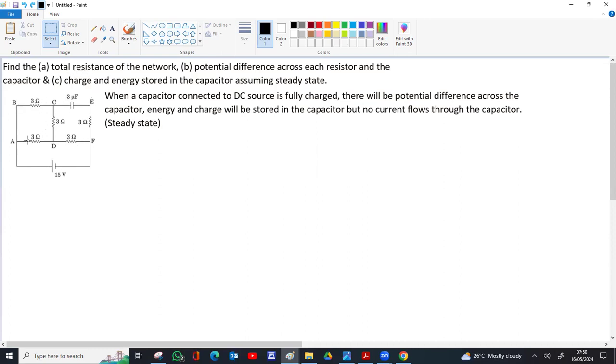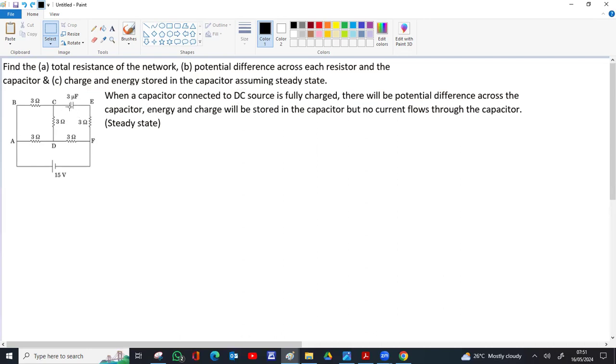current through the network. But when you find the potential difference in different branches, you cannot neglect CE because there will be a potential difference across the capacitor. The resistor can be neglected because when current is zero, the potential difference across the resistor is I into R. For a resistor, V equals I into R. Since I is 0 through EF, there won't be any potential difference across the resistor, whether fully charged or not. During charging time there will be, but we are not interested in that here.